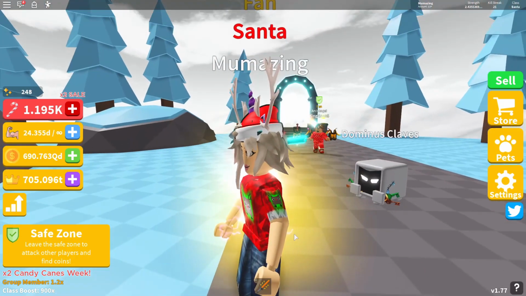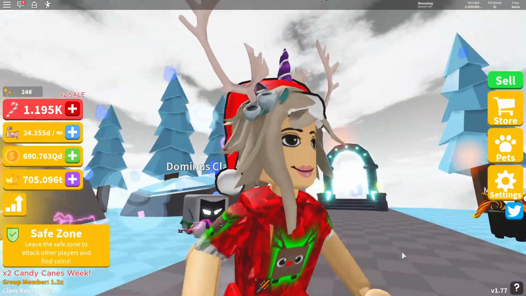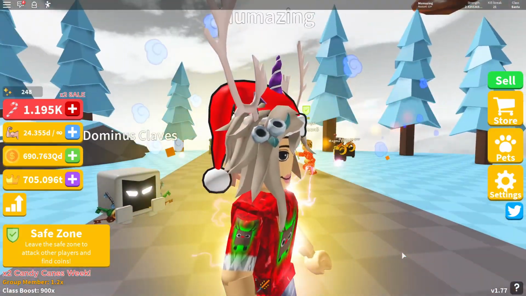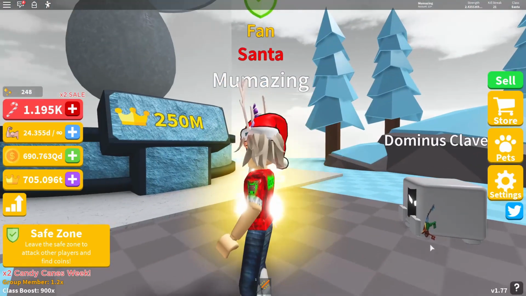And then finally, the Dominus Clavis. Look, it's got keys. It's like a rainbow collection of keys on it. I actually don't know what it's supposed to do. But it's really cool, look at that.